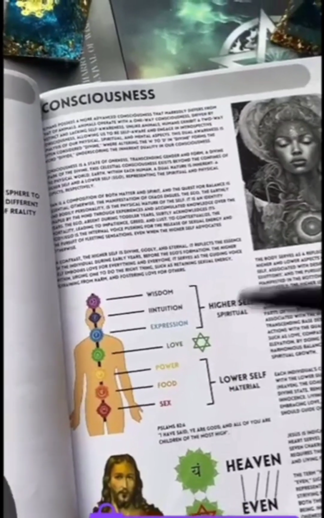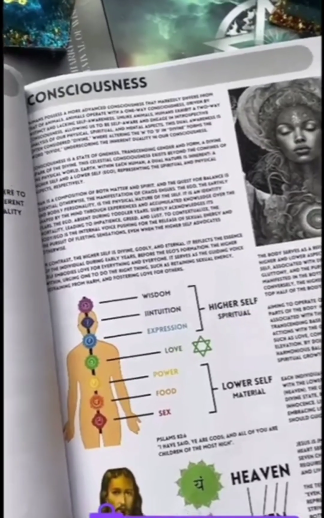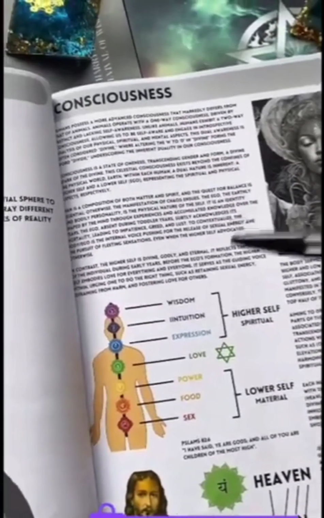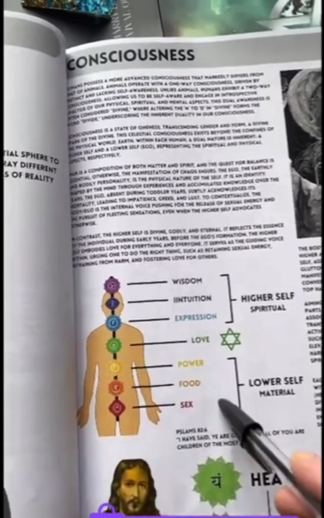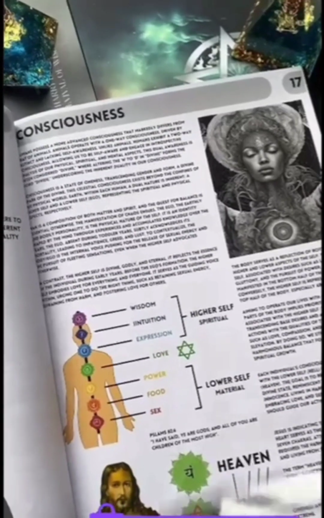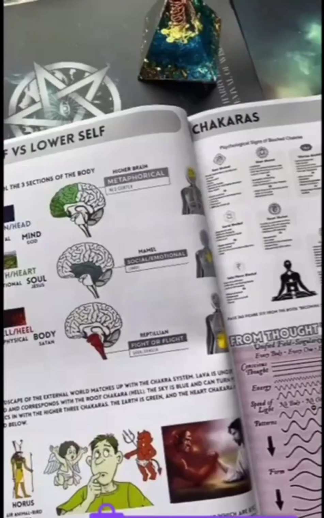When your vortexes are balanced, you have a deeper connection with your universal intelligence. Your higher self will have an easier job manifesting itself throughout the body. The world is stuck in the lower three energy centers: lust, food, and power. Instead, we want to aim to use the higher parts of the body: expression, intuition, and wisdom.